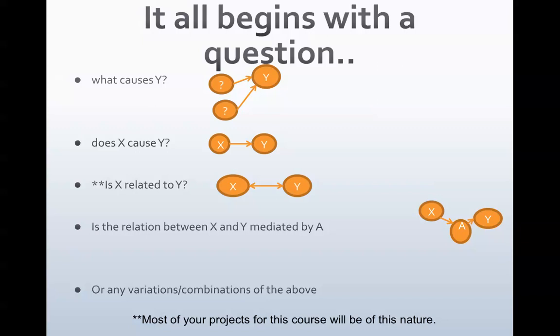It all begins with a simple question of how you're trying to answer a social phenomenon research question. If your question is what causes Y, Y being the outcome, then you're really looking for two or three or a multitude of different inputs. There's not really a question of something specifically causing Y. You're actually just not sure of what causes Y, so you're just going to find a number of potential causes of Y.